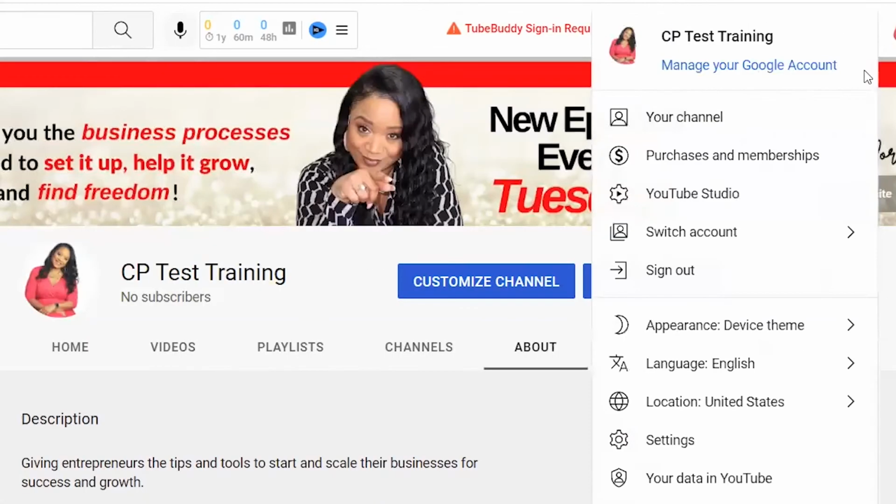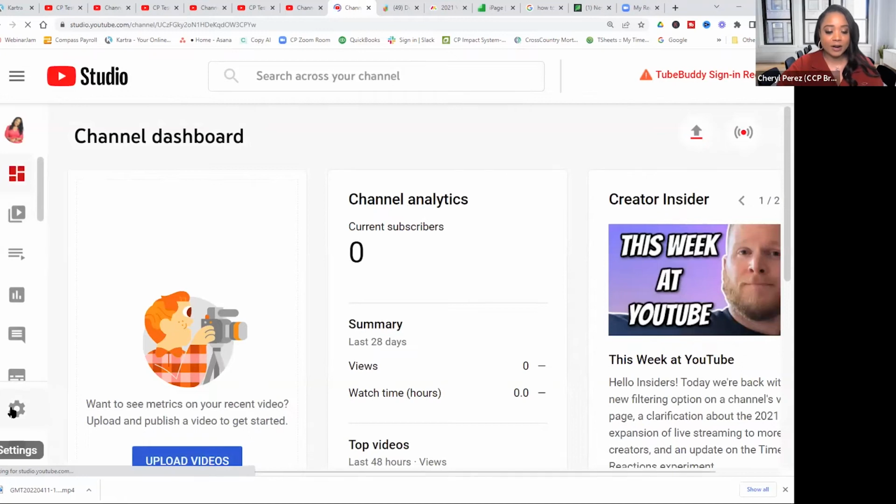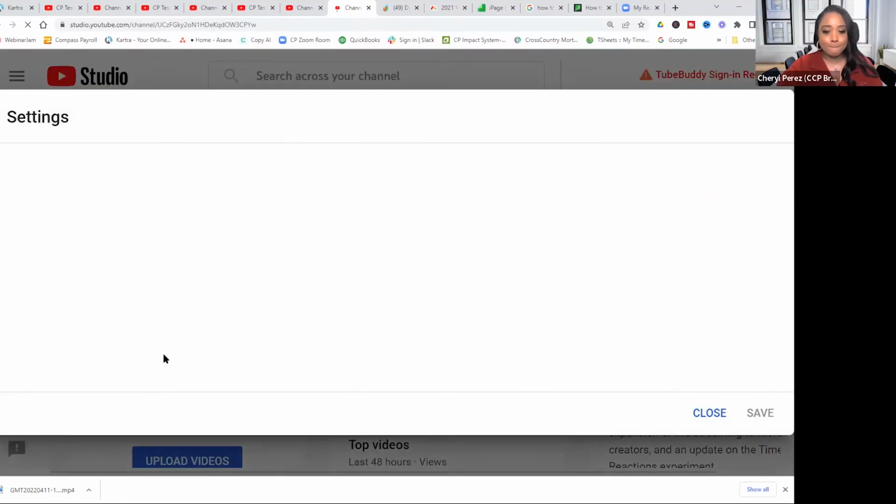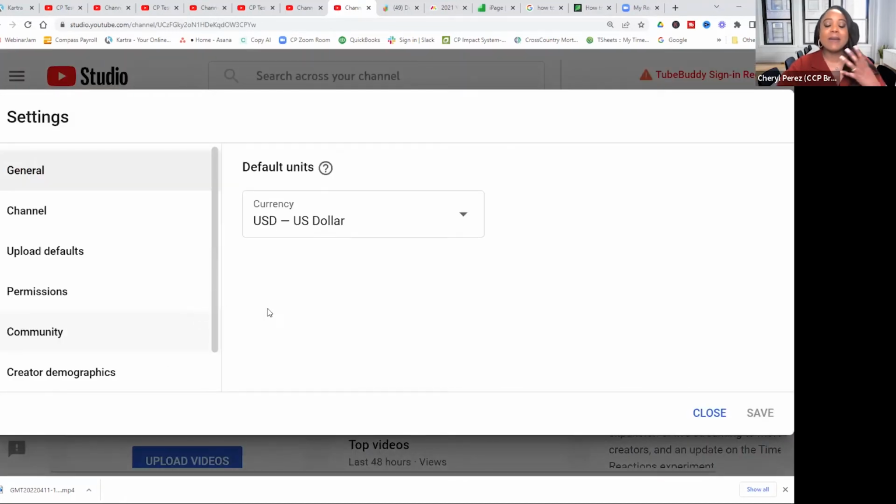Okay, so the other good place that you want to go into as well is, besides just your channel, also YouTube Studio. And over here in settings, YouTube Studio is where you manage all of your YouTube analytics, your videos. That's your admin portal behind the scenes. You do want to take the time to set up each of these areas in your settings. Put the work in and set up a real concrete channel.